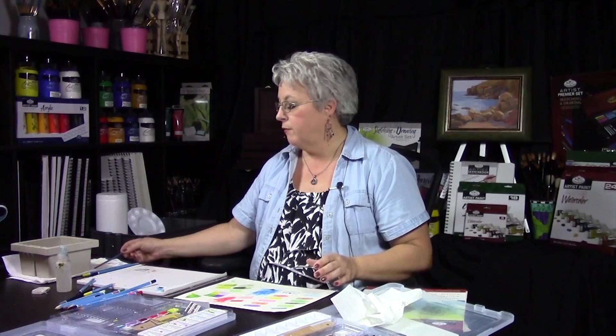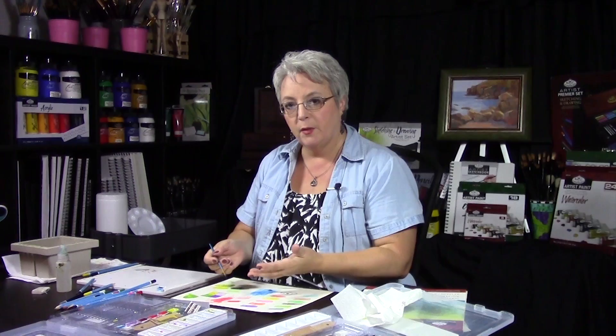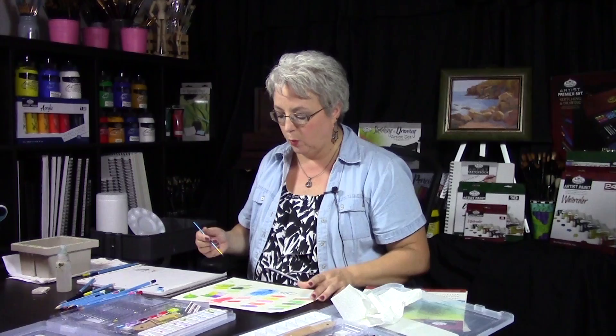I've seen professional artists — one of them is Richard Smid — paint a portrait live on stage and he didn't even finish the edges, and it was stunning, because the study wasn't about the edges, it was about the portrait. It's the same thing here: the tulip study is about the tulip, not about getting a full formal background — but you can paint it in if you want.